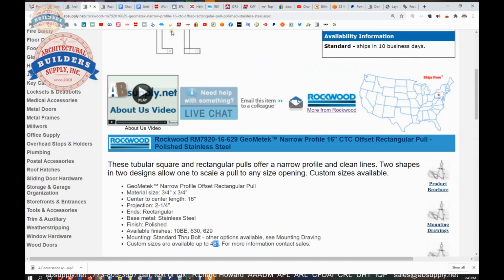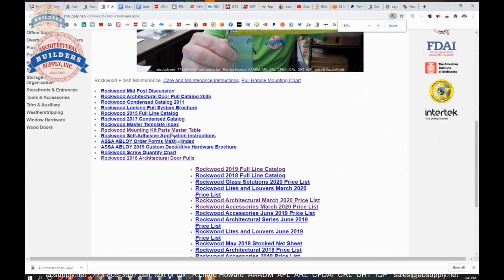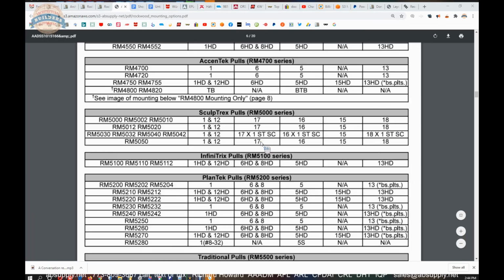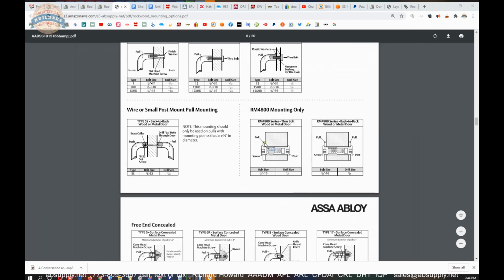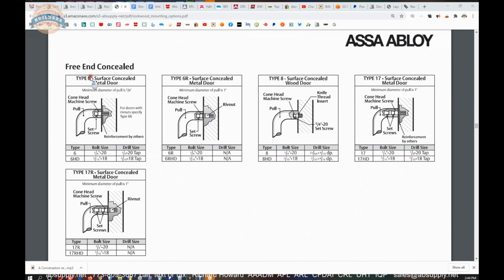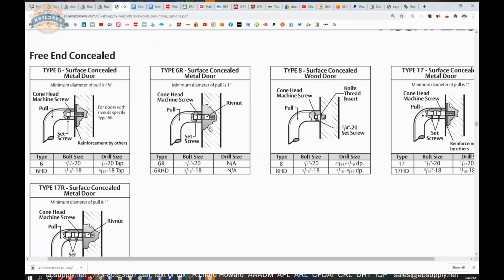Now, I talked about different mounting types. There is a link here to the manufacturer's page. And when that document opens up, we will find a link called Mounting Part Kits, Kit Parts Master Table. And we can scroll through the catalog, or this encyclopedic sort of reference. And here are the other surface mount types. So the Type 6 is a surface concealed. If you want a riv nut included with that, riv nuts are also known out in the field as jack nuts. As you tighten that bolt, it will fold the bolt over the inside wall of what you're attaching it to. Would certainly be appropriate for steel and aluminum.